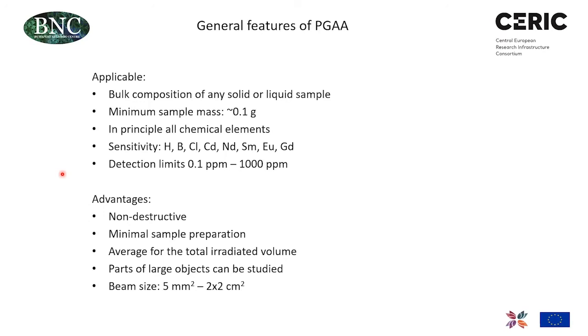We have a scanning sample stage, so smaller parts of larger objects can also be studied, and the local composition can be determined. And the beam size can be changed from 5 square millimeter up to 2 by 2 square centimeter. So this can be adjusted based on the question we need to answer.